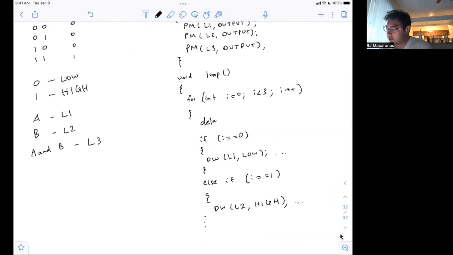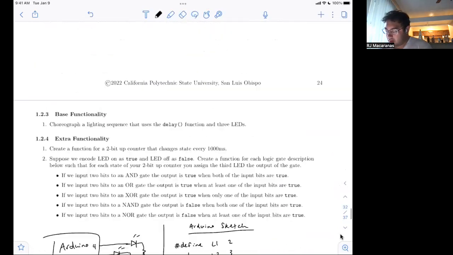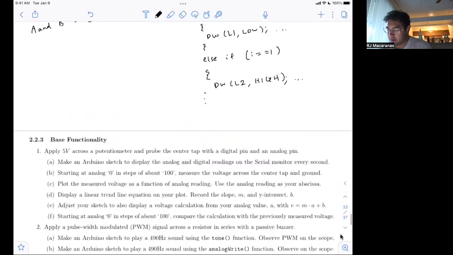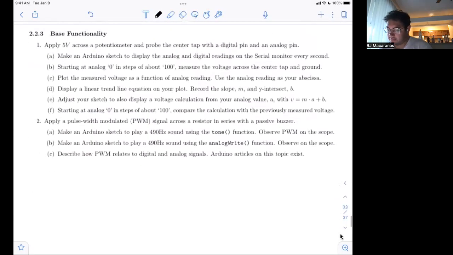And you also want to delay at the beginning or the end, wherever you want, to wait a second so you can actually see what's going on here. And that pretty much wraps up this first base functionality. So we can take a look at the second one.